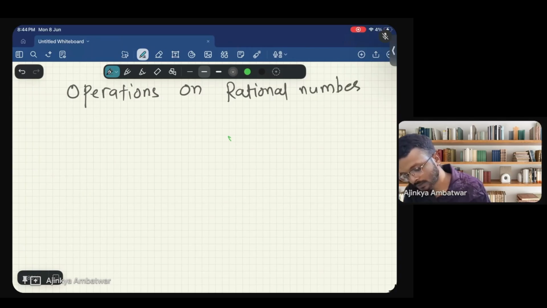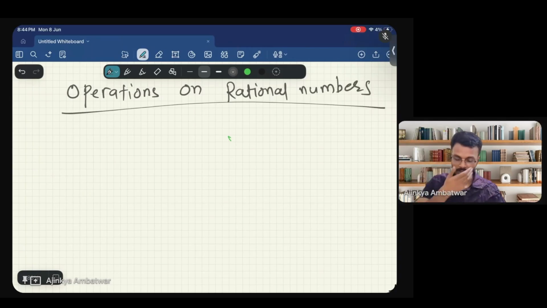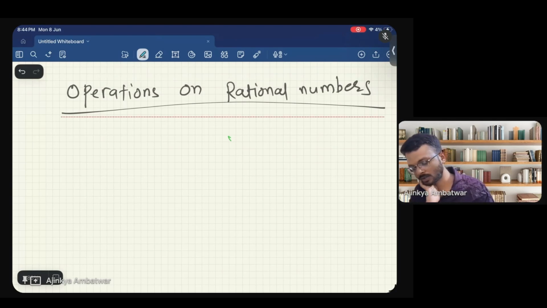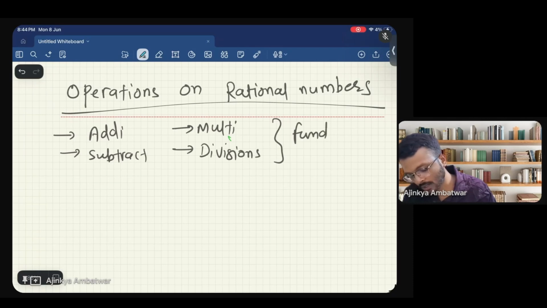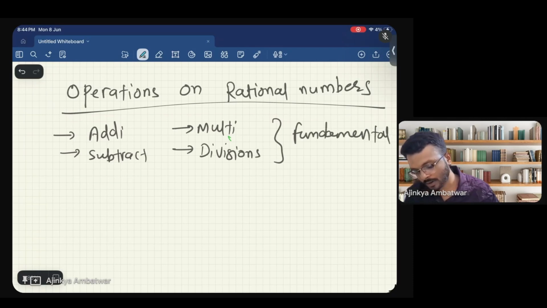ठीक है. So Saran, beta, when I talk about operations, what do I mean? In mathematics, what does operation even mean? Mainly तो we have four operations. Very good. Addition, subtraction, multiplication and division. इनको क्या बोलते हैं? These are called fundamental mathematical operations. याद कर लो. इसे कहते हैं fundamental mathematical operations.